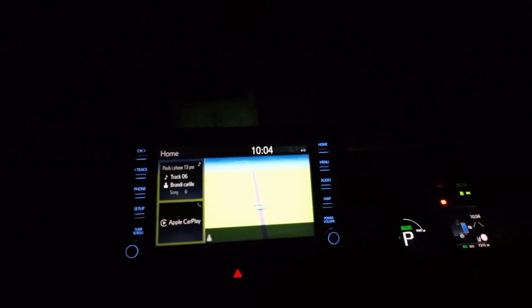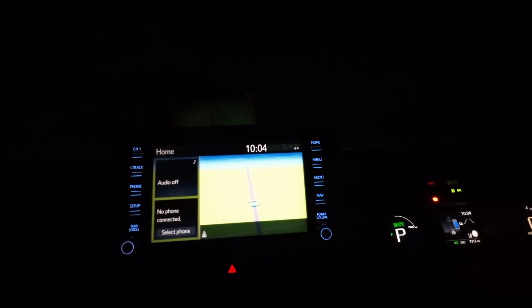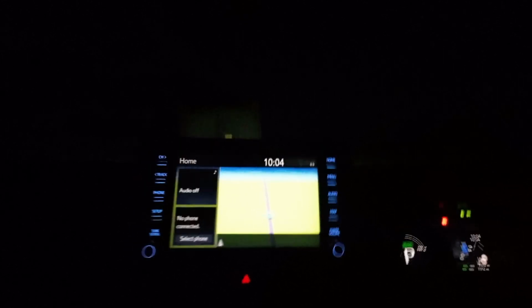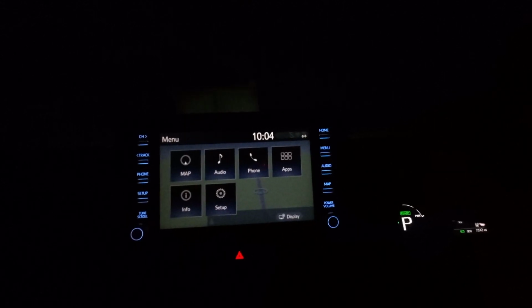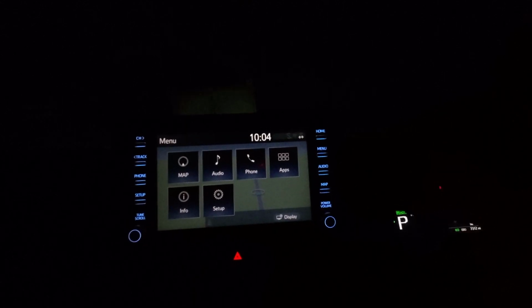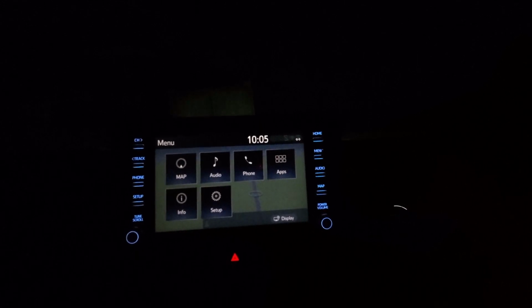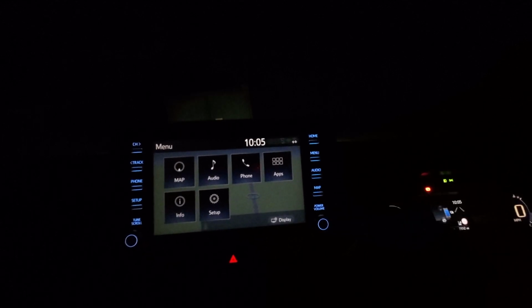Let's push the home button. Unplug the phone. Let's push menu on the right hand bank of buttons, and once again you're presented with this screen.